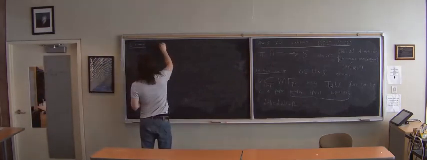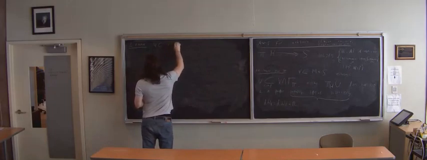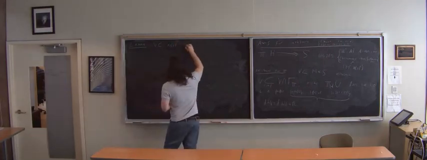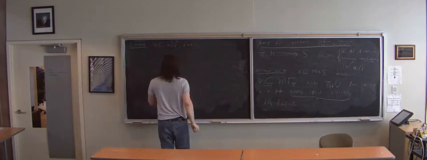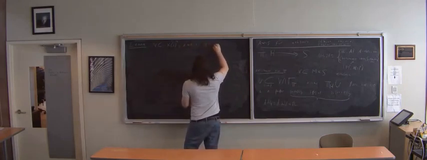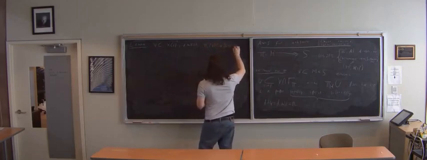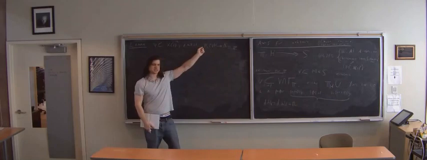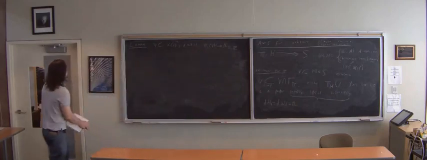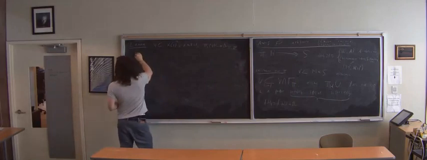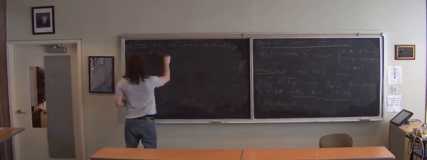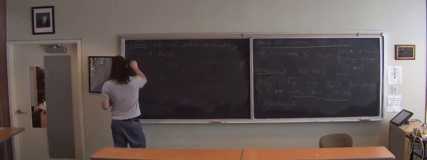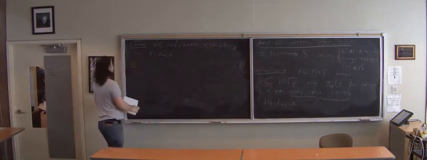So from last time, at some point something was magic. This is the thing that was magic. So let's make it un-magic. So let's say V. Last time we had a variety V in the square of the modular curve, which is a curve. And we assumed that pi one of V is inside the diagonal SL2Z. We actually assumed something a bit weaker. We had some conjugate by some rational thing. That will very quickly reduce to this, so let's just deal with this case. Then V is just the diagonal X1 inside X1 squared.